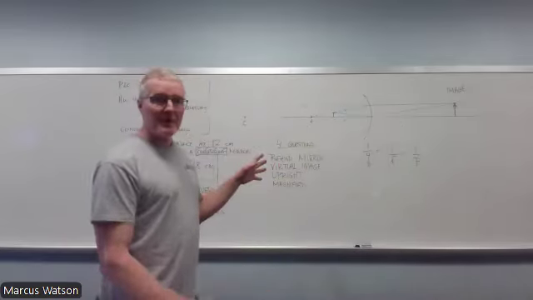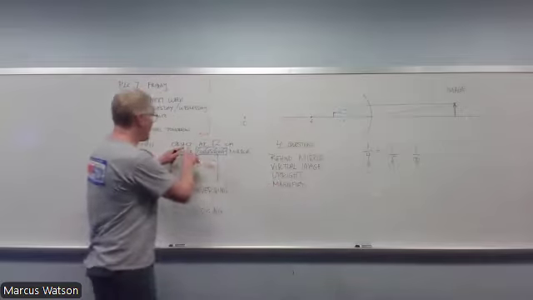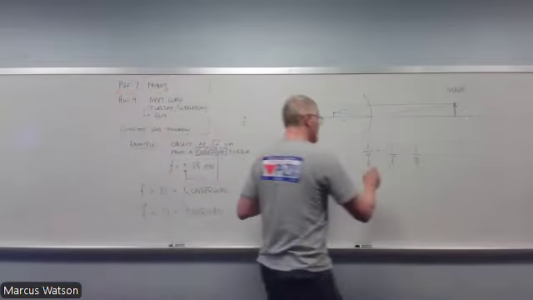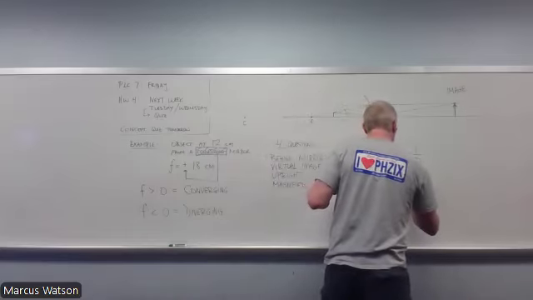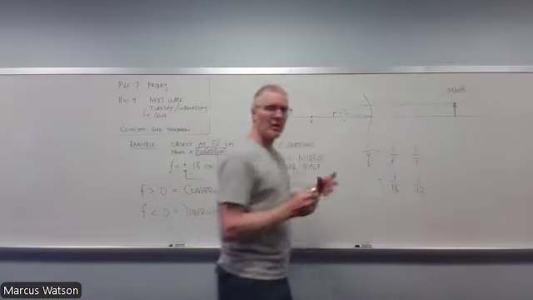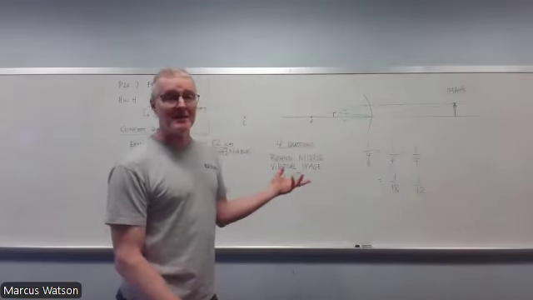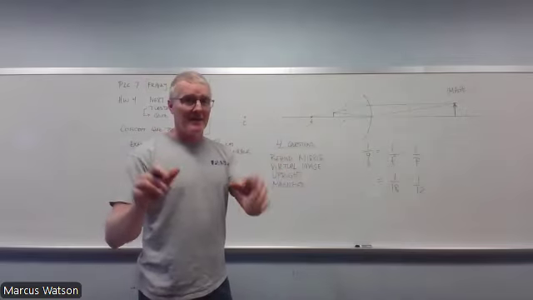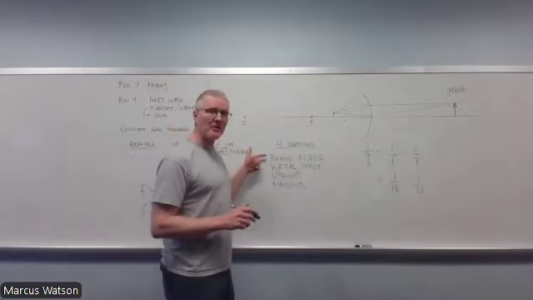And what's going to happen now is I'm going to put in my values. My object distance was 12 centimeters, but my focal length was 18. So look what happens when I take the reciprocals of these. It's 1 over 18 minus 1 over 12, and that's a smaller number minus a bigger number. My image distance is going to come out negative, but that's okay because I already said it's behind the mirror.